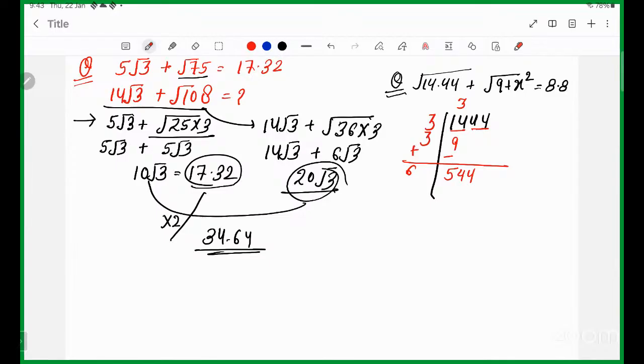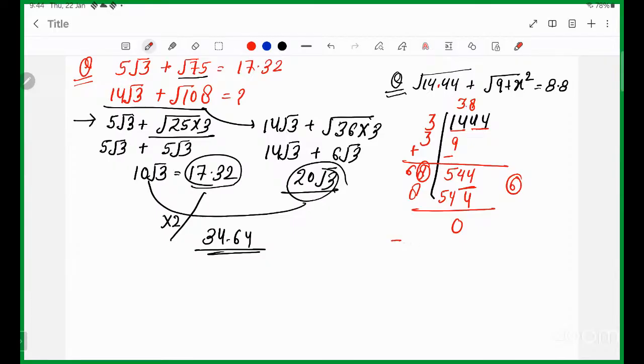Take 6 here. Multiply by which number you get closer to 544. If I multiply it by 8, because I know 8 into 8 gives 64, then it might be closer to that number. So 8 8s are 64, carry 6. 8 6s are 48 and 6 is 54, so 544. It is divisible by this number, so the remainder will be 0. And here 8, so here will also be 8. But the point is there in between. So it will be 3.8.